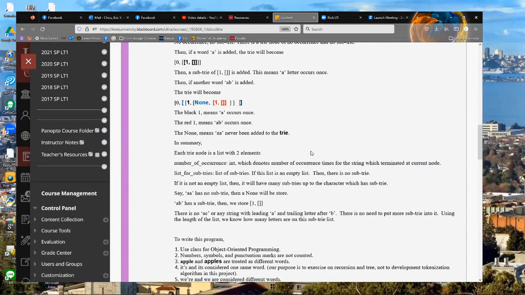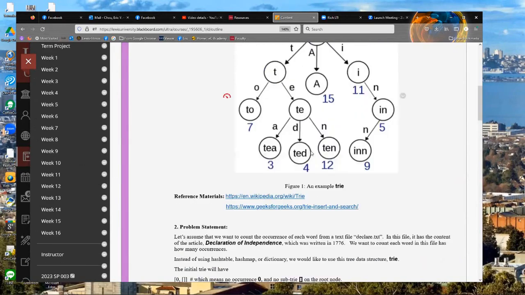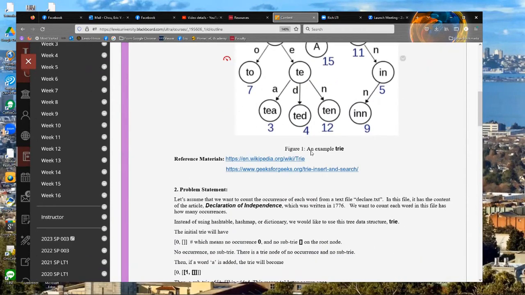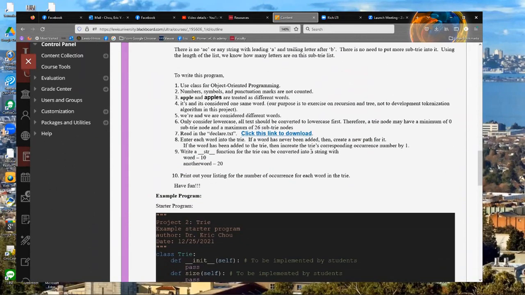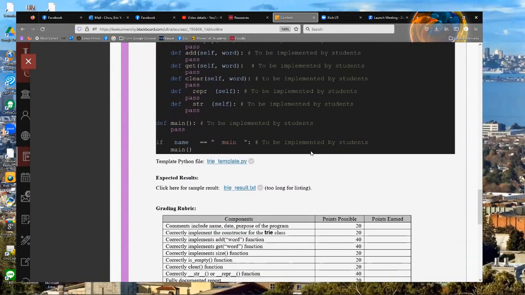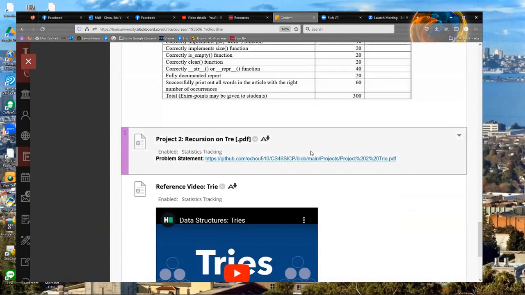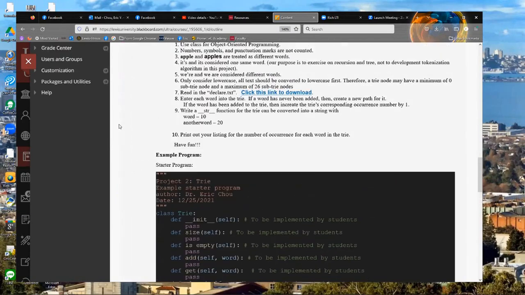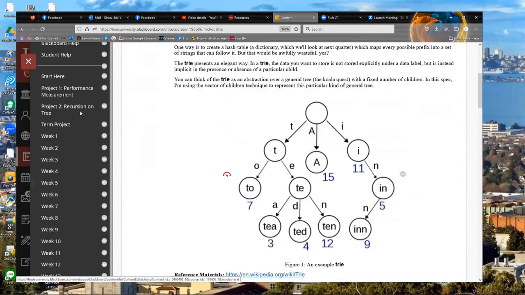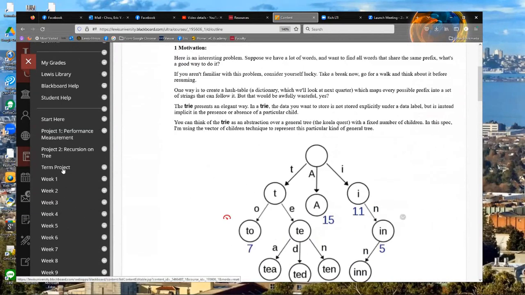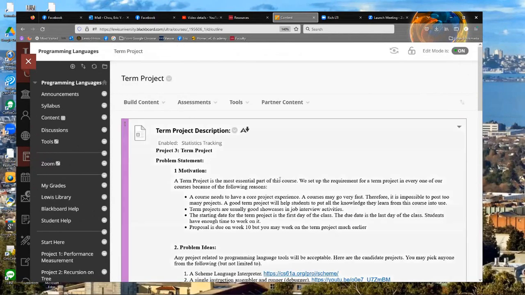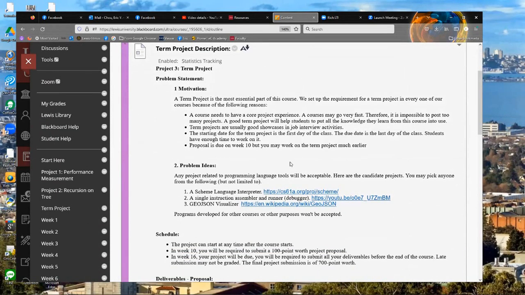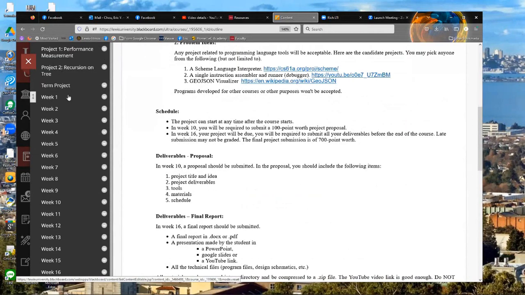So it's a class design. You need to know OOP well. You also need to know about dictionary well. So one project for data structure, one project for sorting algorithm, and then the term project is an open project. You need to use the data structure and algorithm to do language translation. That's how we have 3 projects. Is that okay?